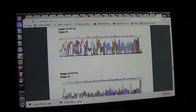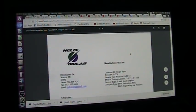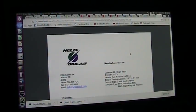And this is not a silly little test. It was expensive, and it took a long time to do. It was months, and it is certified. So that has to have some meaning, but it doesn't seem to matter to the academics. But what I'm presenting is literally undeniable. You can't challenge it, so they don't. They just ignore it. Now, I don't think that's right for the students or for society. Just my thinking. Anyway, that's why I started my own university, Mudfossil University.